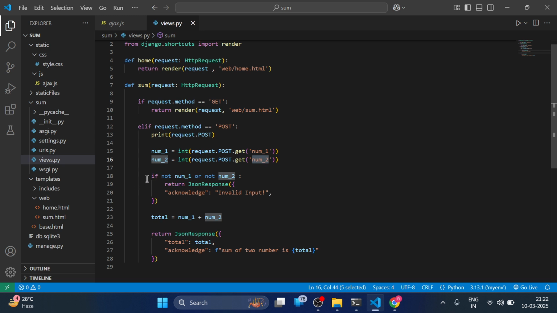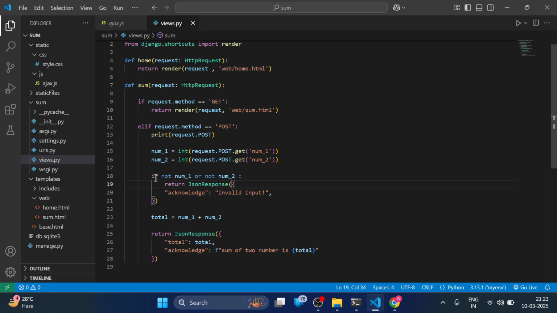Then I am checking if not num1 or not num2. Suppose the user does not enter any number, then what to do? That's why I am checking here that num1 and num2 should hold some values.